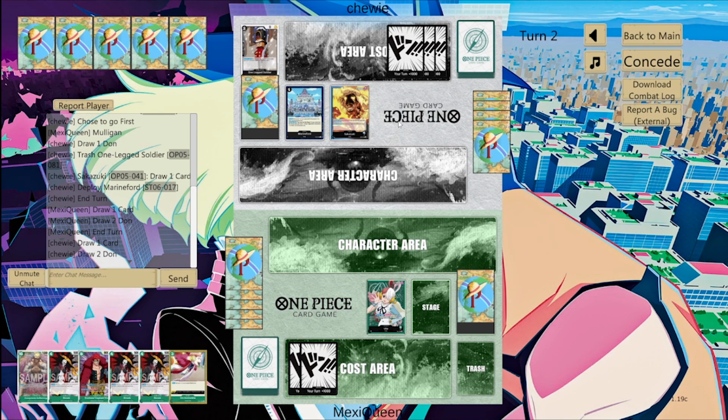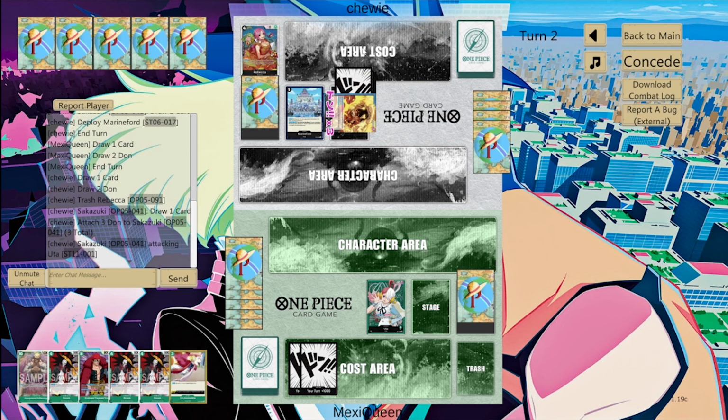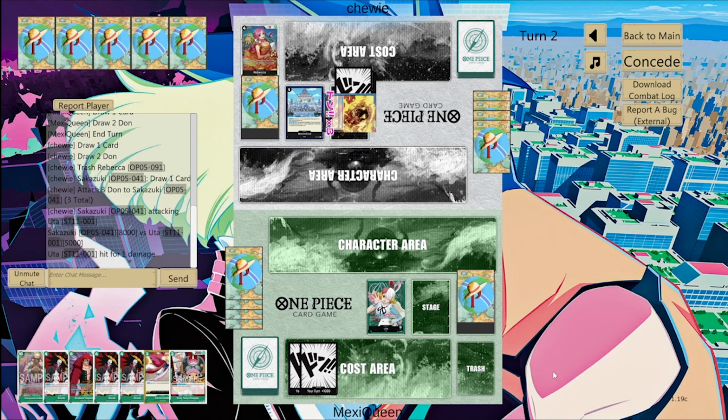Let's see, once per turn he can draw 1, trash 1, so his hand is always good, and he's putting stuff in the trash to be a target for that Rebecca and Mancherry. I'm gonna have to take it, yeah.